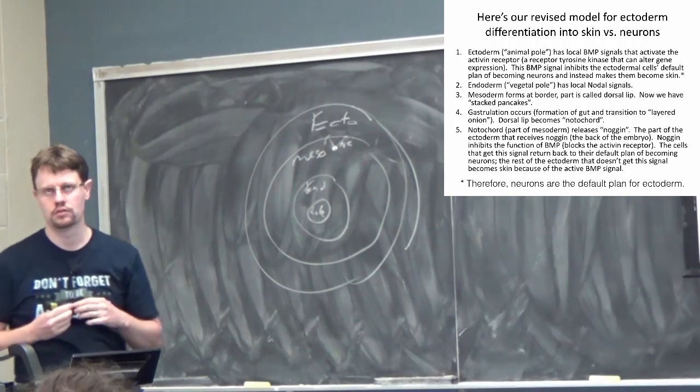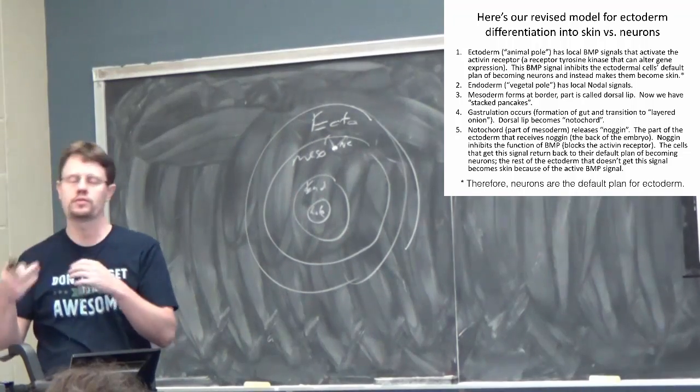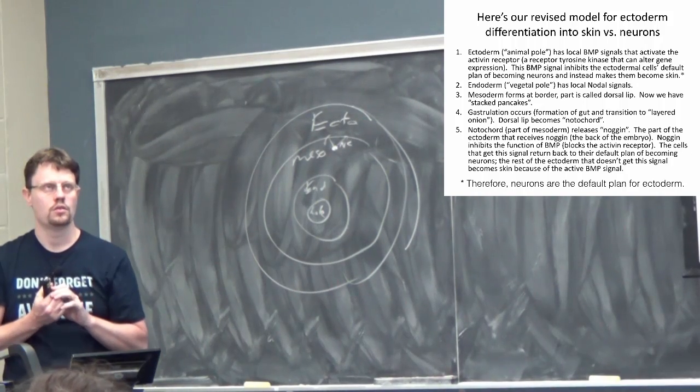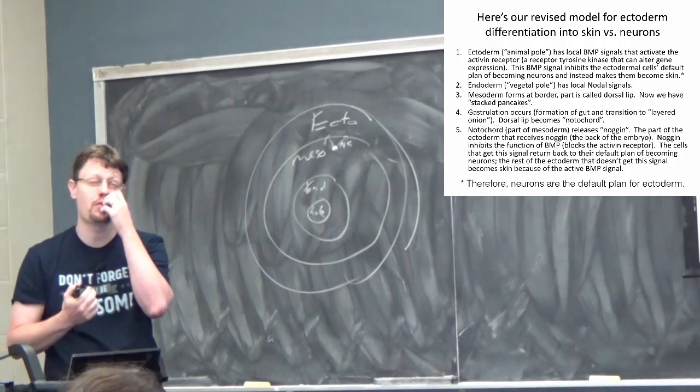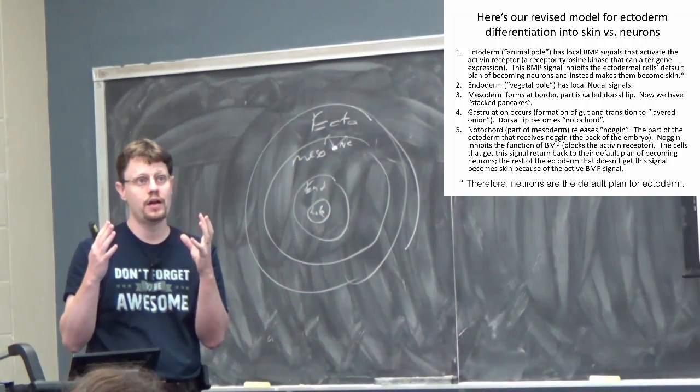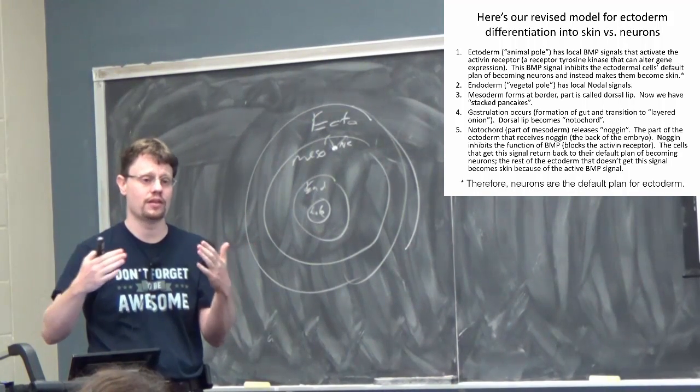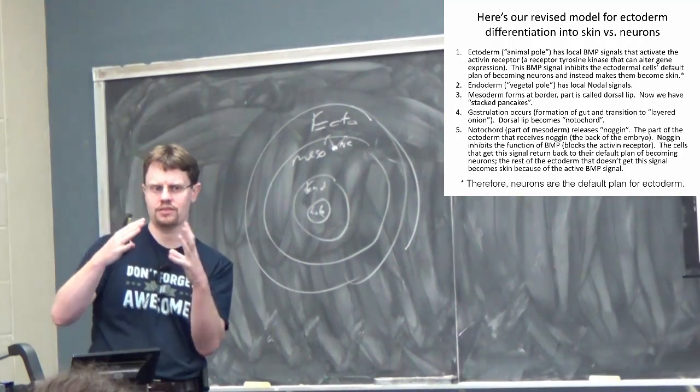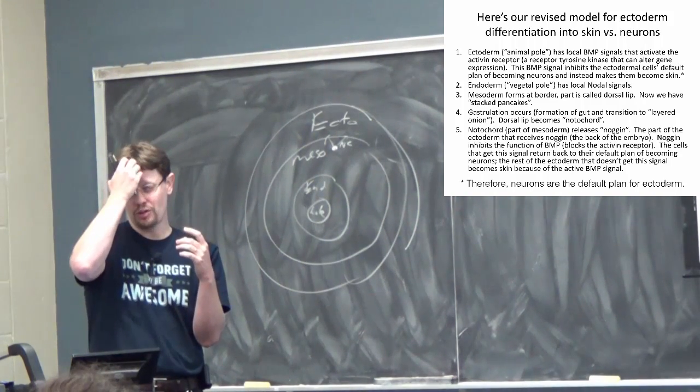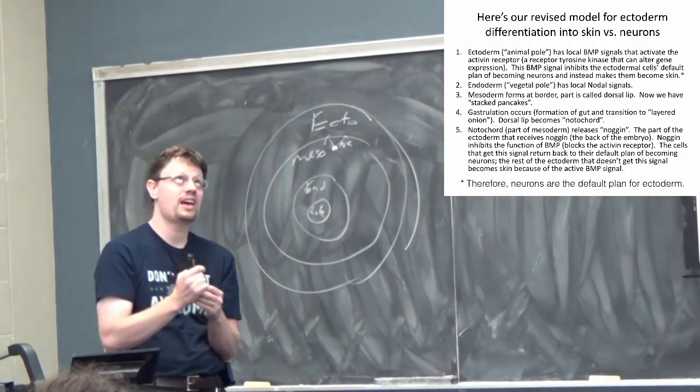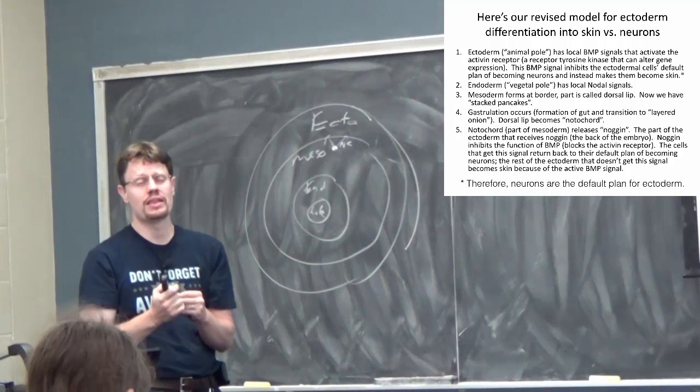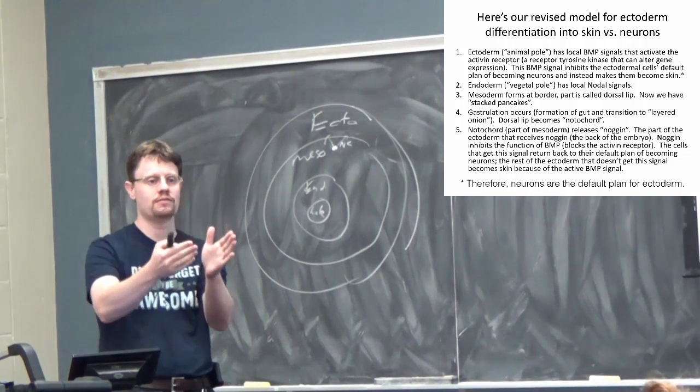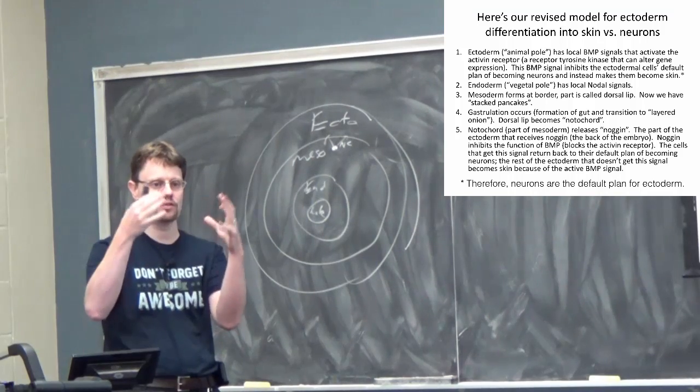What questions do people have about that? Yeah, sure. So all the cells express both activin receptor? Yeah, they have many receptors. They've all got the receptors, yeah. So when does skin form exactly? I mean, it begins to form around the same time that the nervous system's forming. There's many series of stages in the transition from generic ectoderm that's still in the process of choosing a path to final skin. I'm not sure at what point you'd start calling it skin, per se. Probably not for another couple of weeks. But the cells are already beginning to express skin-like genes and starting to commit themselves to a skin fate at about the stage that we have these signals coming in.